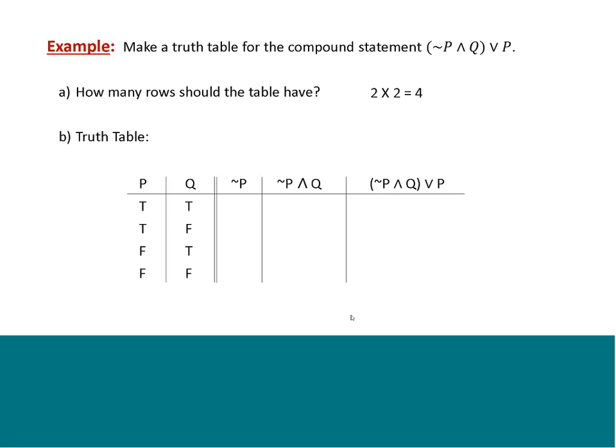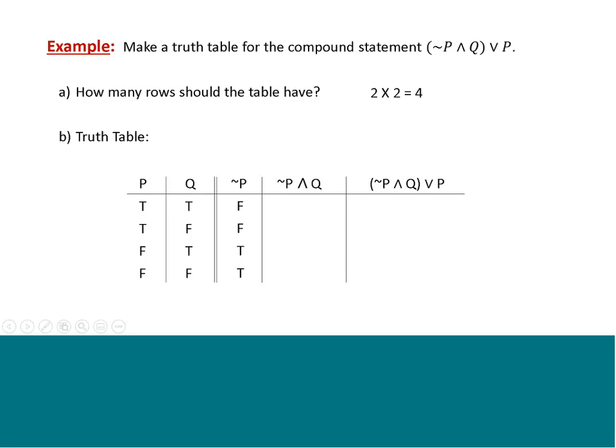Yep, you look at your column P, and you just say, all right, anytime I have a true, I'm going to flip it to a false. Anytime I have a false, I'm going to flip it to a true. So these guys, you're just going to reverse what you had in column P. And that's it. Now, when you get to this next column, where it says not P and Q, we're just going to be looking at these previous 2 columns.